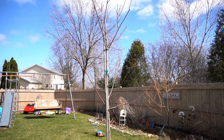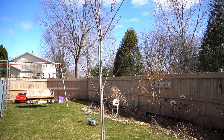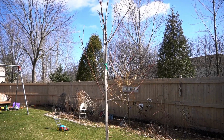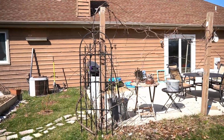Our maple tree looks fantastic. I don't want to touch that thing unless I see branches growing together and rubbing that might cause disease. Otherwise, for these maple trees, you can pretty much just leave them to do their own thing. Let's go and take a look at our grapevine.